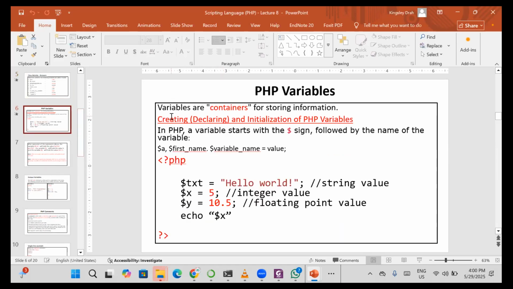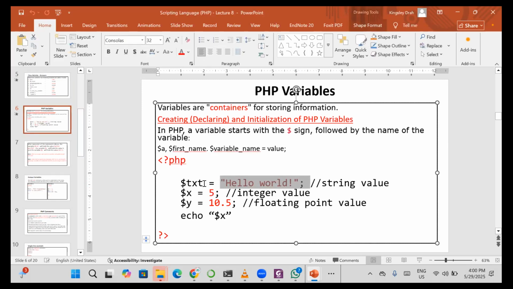All right, so let's see how you can create and initialize various variables. Just as we had in Python, there is no command specifying the kind of data type you want. The data type is established once you specify the kind of value you want to assign to your variable.